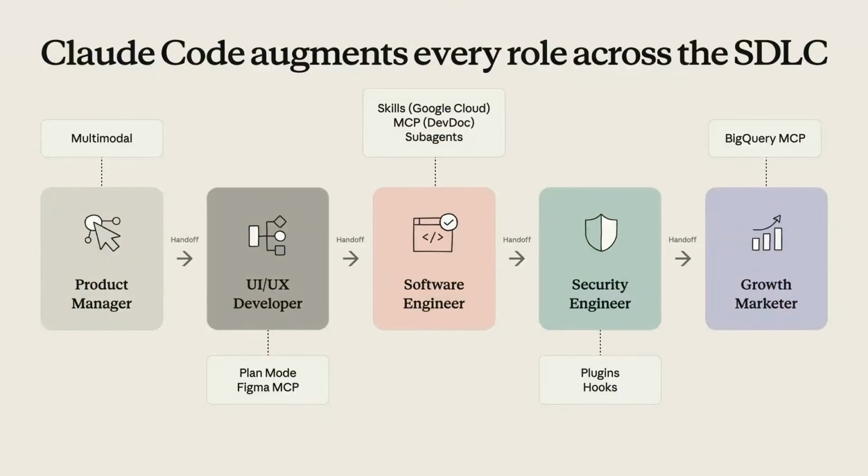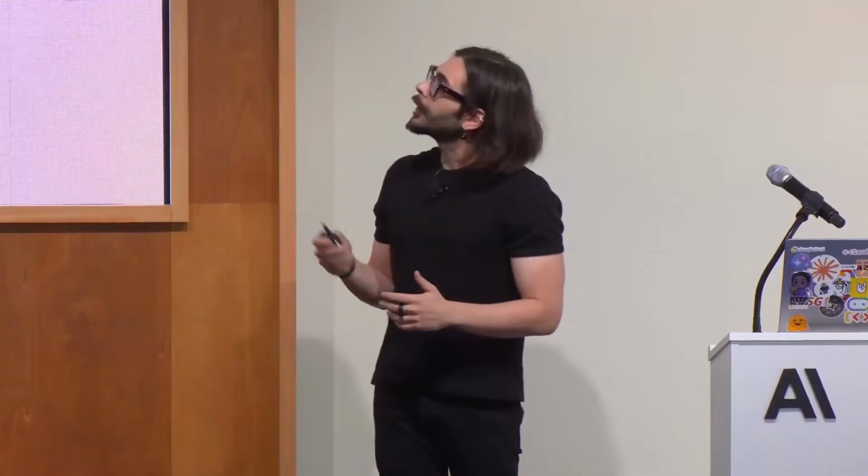software development lifecycle. Now, with respect to these personas, Claude Code, Anthropic's coding agent, augments all of them, providing several components that we are going to use today. So as I said, for the remaining part of this presentation, I'm going to put on the hat of all these personas. I'm going to show you how you can use these Claude Code components together with Claude on Google Cloud in order to build and ship a very simple feedback application that at the end of the presentation we are going to use to rate my performance here.